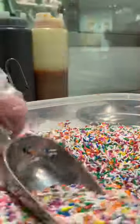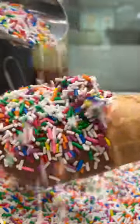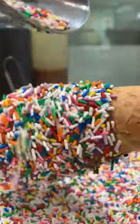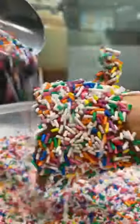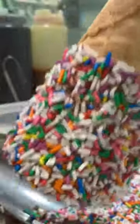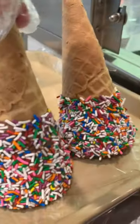Take some sprinkles, so that you get them everywhere. And then put it on a tray next to the other one. Two.